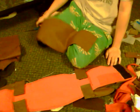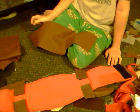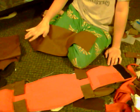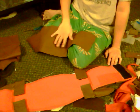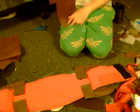Then I have a few more leathers I could use to do a cover up, one for the back inside, one for the outside, and add in the rest. But before adding the leathers, I need to make some measurements for my sword holder. Then I could test it out when I go out in public.